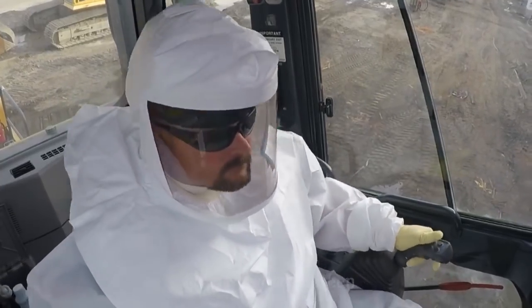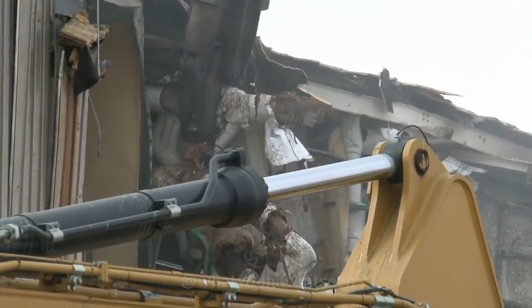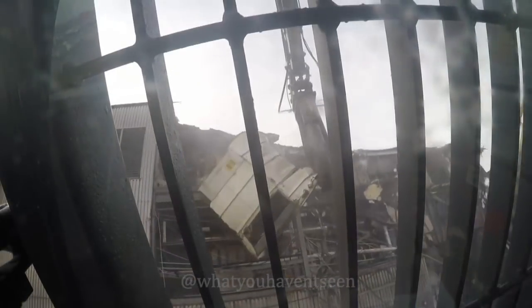Definitely a skill to do what we do as a craft. We've got to be fairly precise on what we're doing — that's actually my nickname, they call me the surgeon. When I'm in there we tear pieces out, separate stuff — a lot of special handle items we've got to deal with in this building in particular.